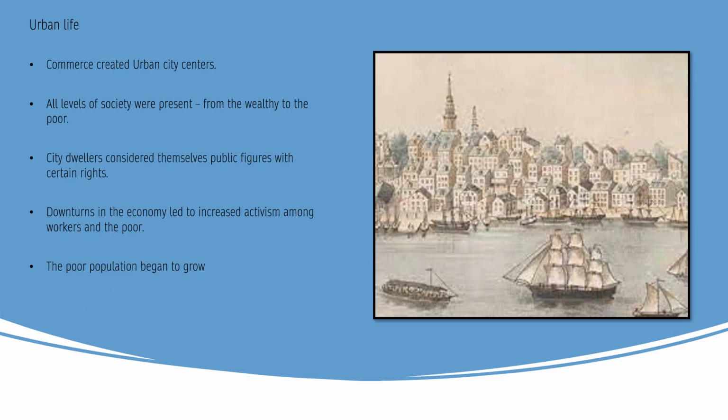Urban is city, rural is country. So think urban city, rural farm. So in your urban areas, you have your different social classes. You're going to have taverns, theaters, religious revivals that are going to bring all people together, no matter what their social status is. You're going to have newspapers for your information. This is going to create this public sphere of ideas circulating beyond just a few and into different layers in the city. You do have some common interest, so you do have some unity amongst all of the people, no matter the classes. But then you also have your very set upper and lower and poor classes and what those people can do.